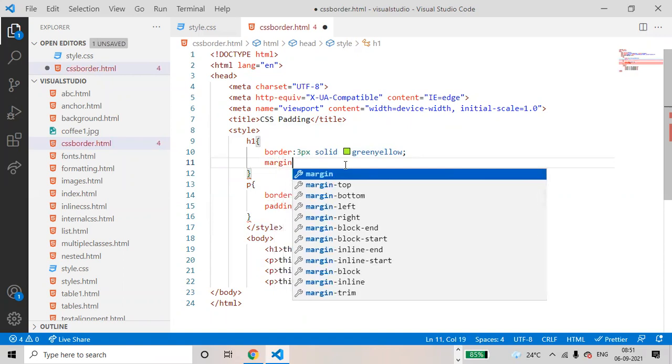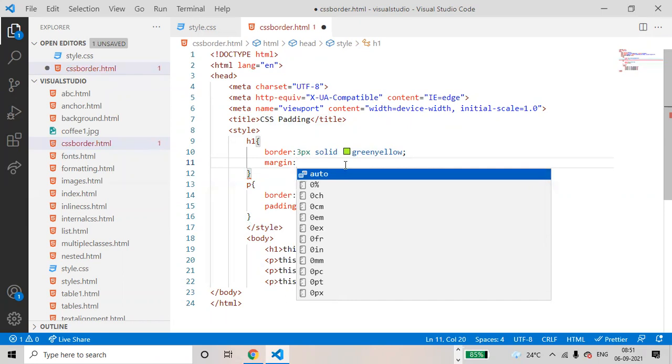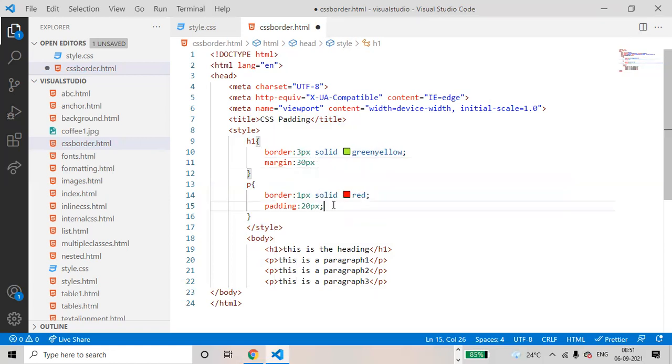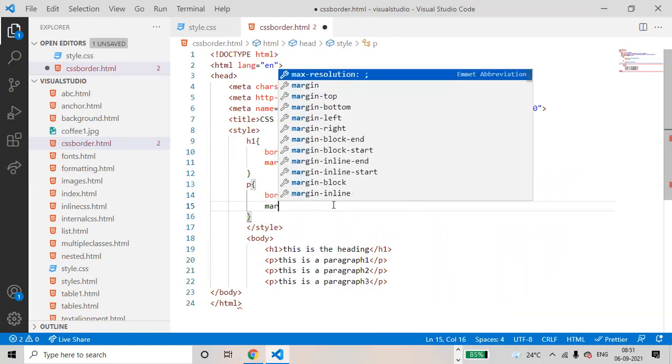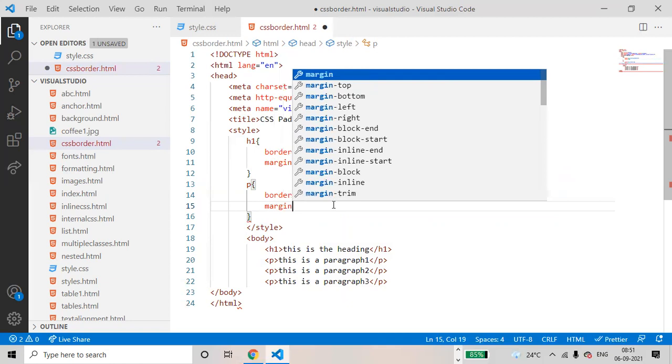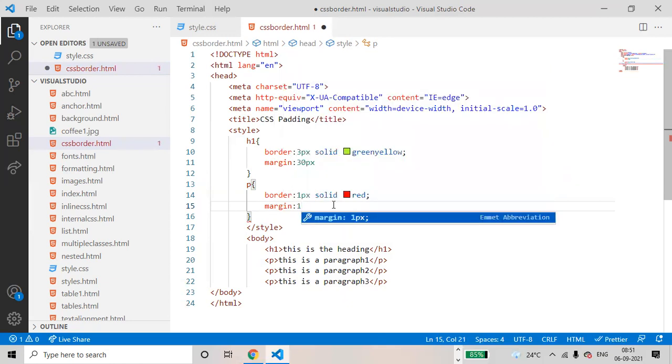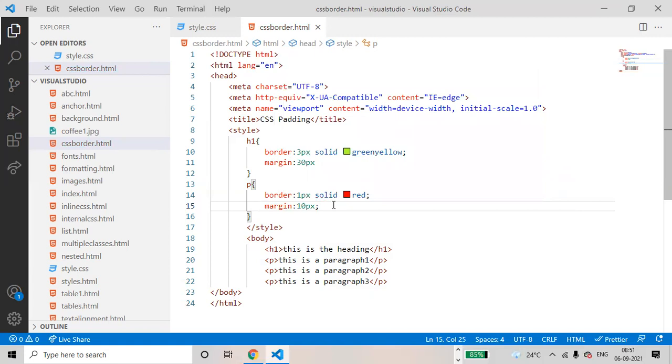Margin colon 30 pixels. Here also add margin, 10 pixels. Just save the changes, Control S.